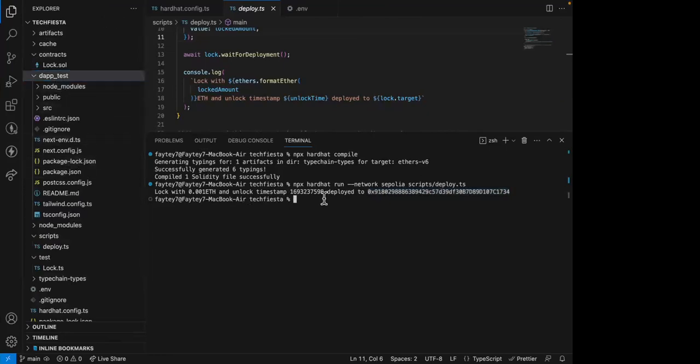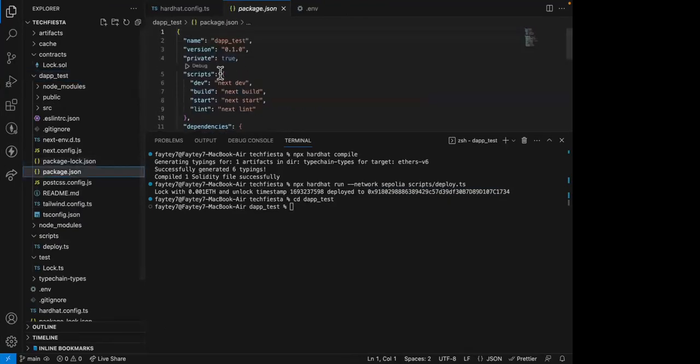So let's quickly cd into it. Because this is a Next app, if you go to the package.json, you can see that the script is run with dev. So you use npm run dev. Let's be sure that our application is working properly.